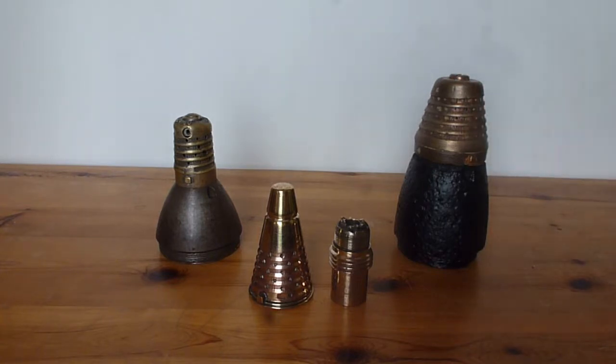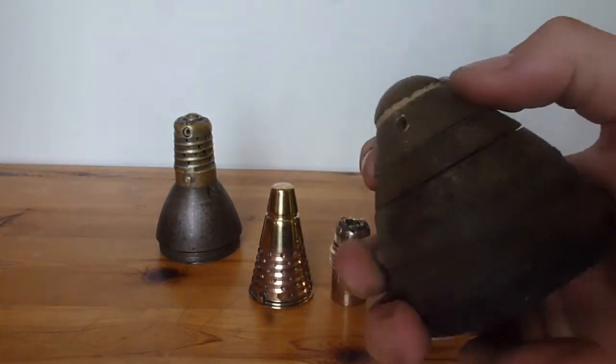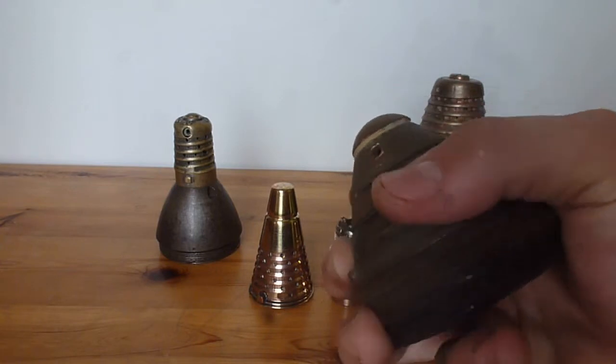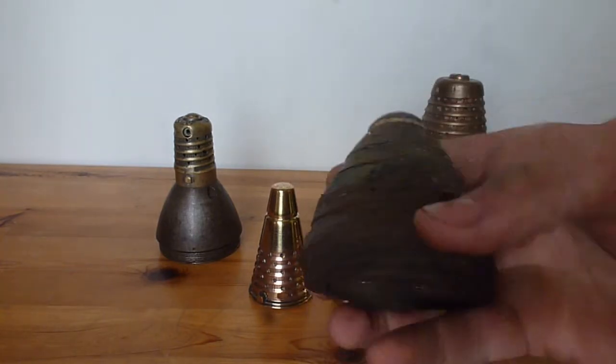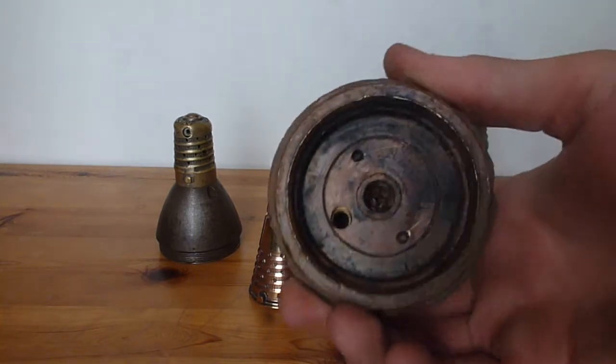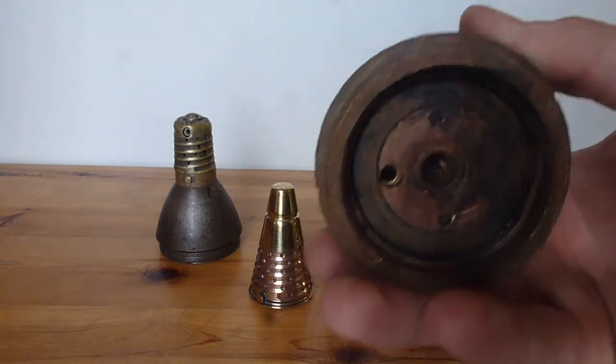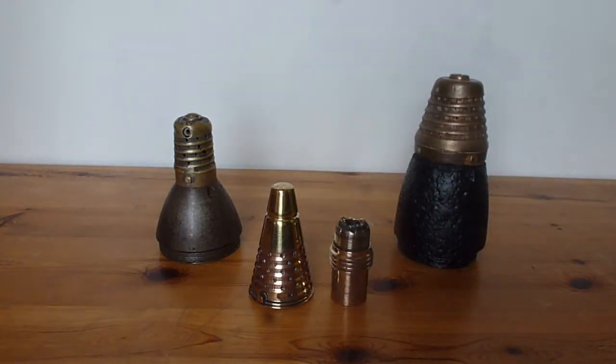For any of you interested in buying fuses, I have got 10 Number 80s and 85s for sale. The 85s — these ones — all come apart working; I've got them all apart and I'll have them all polished up so they'll be nice and shiny like this. And also Number 80s like this. If you are interested in buying any of them, please send me a message as I've got plenty to sell.